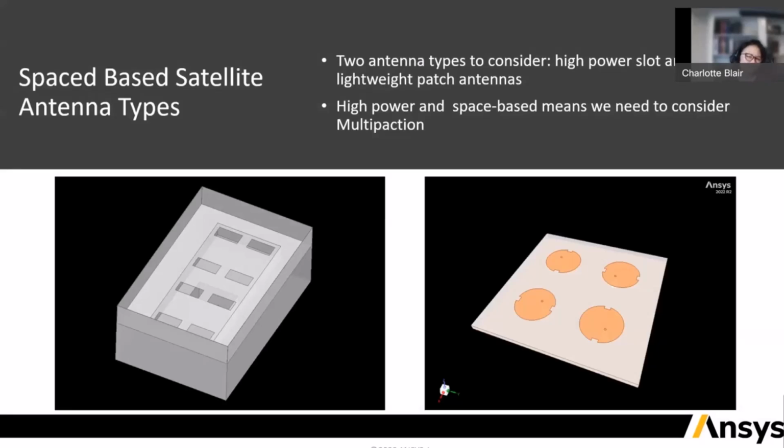But if we're looking at satellites that are near Earth, we probably don't want it to be very heavy. So depending on your application and the design needs, that will dictate what type of physical geometry we're going to use. Of course, electrically, we also have constraints in that as well.